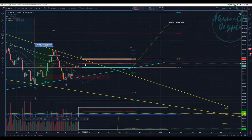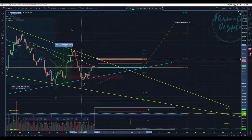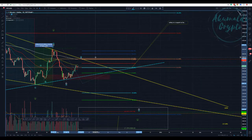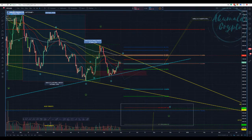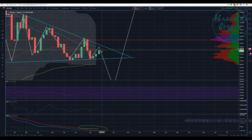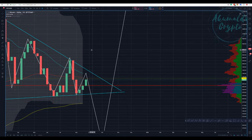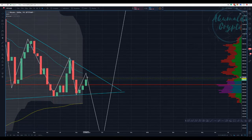We haven't touched the 50% retracement yet, which is the sweet spot for a wave B. A lot to be considered — if we finish wave B here, it's not uncommon, it's okay, but we need to wait. This is the daily chart and we have these three beautiful green candles. As I said yesterday, if we were to put a new high and go higher, we are going to face this 55 EMA resistance, which is around 7200.